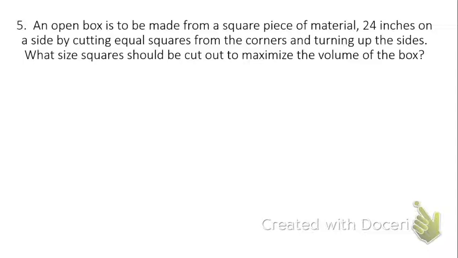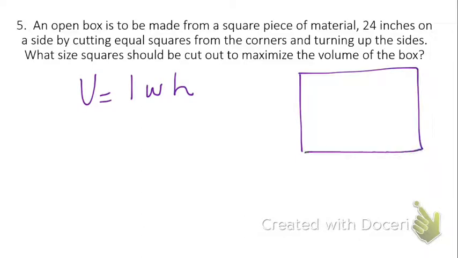Okay? We're going to call the length of the square x. It's a square, so it's the same. All the squares are x. So we know that the volume is length times width times height, right? Sometimes when you see this picture, like you've probably seen it before, it's a picture that looks like this. And we're cutting off those little squares on it. And then think about it folding up. That's the height, right? The amount that you're cutting off, that's the height. That's the x.